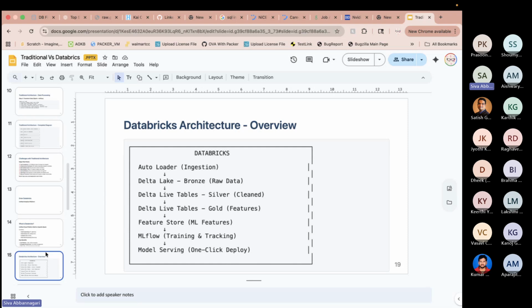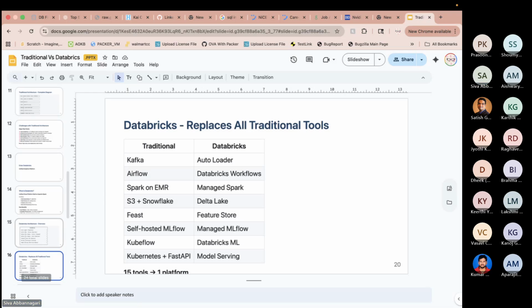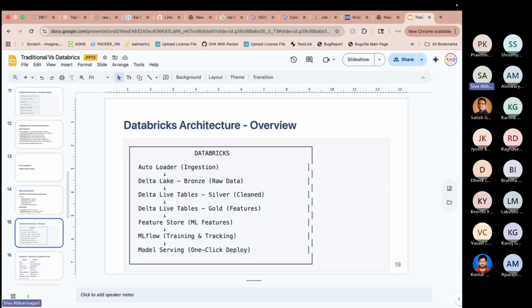It could be code, but DBT is a better tool which converts your raw data, bronze data, into silver and gold data, right? And then it helps for serving the model. So say you have 100 fields, and you use DBT to make silver data, cleaned data, by filling the null values, by filling the median values, by removing the duplicates. And then you also convert it into features data by only taking those columns from the 100 columns. You only need 3 columns. That DBT does, right?